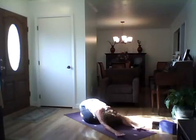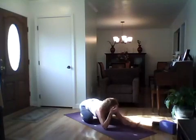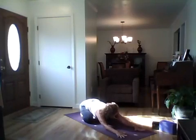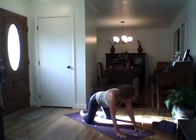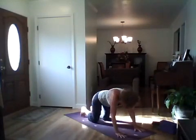Keeping those arms extended, let's hold in another two more breaths. We're going to work a little bit more on our upper body strength. So we're going to do a few transitions from down dog into plank. So let's come back up onto all fours. Keep your palms right where they are. Bring your knees back under your hips and curl your toes, lifting up into your down dog.